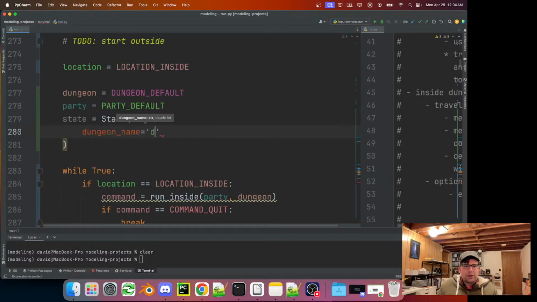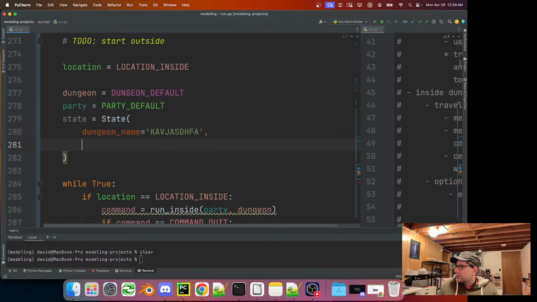It just doesn't matter right now. This can be basically anything because it's going to use a hash of this to generate a seed for the random number generator to generate the dungeon.